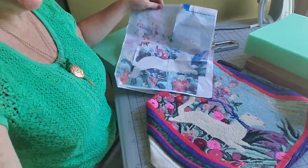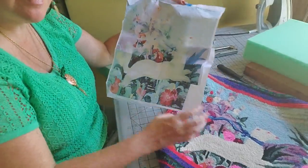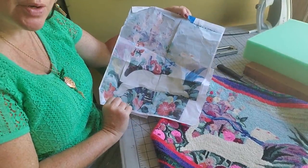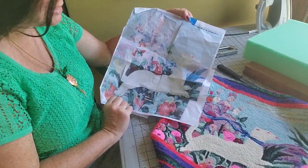Okay, so we're doing real well now. This is a great guns kind of a day. I even found the picture I did of this thing that I literally blew up. I took a picture of the menu and I blew it up with my printer at home and I traced it.